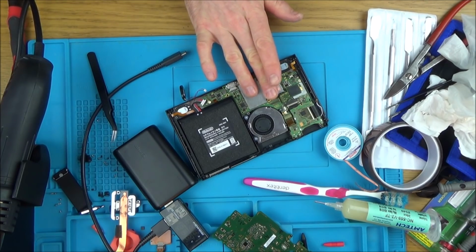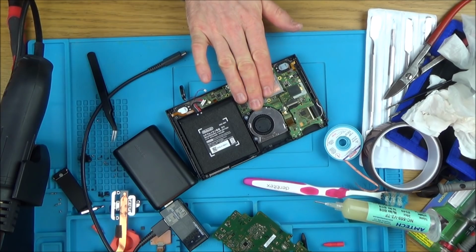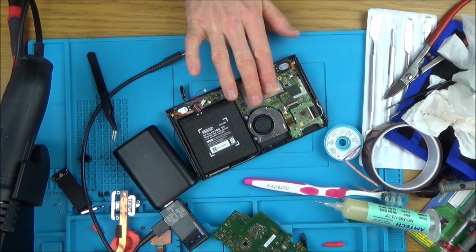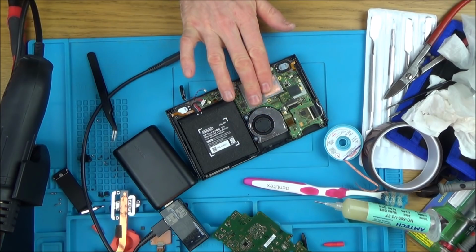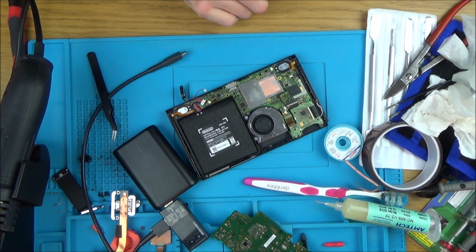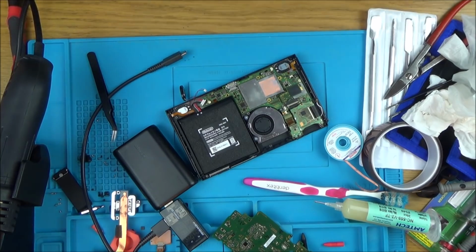I can feel that getting a little bit warm. Remember, I haven't got the heat pipe and stuff on here at the moment. I can feel that warming up a bit. But it wouldn't overheat that quick, would it? And also, this should kick in here, and this isn't kicking in. Right, okay, I'm going to spend a bit of time with this. I'm just going to be using my multimeter, going across different things, see if I can see anything obvious, and I'll get back to the video then.